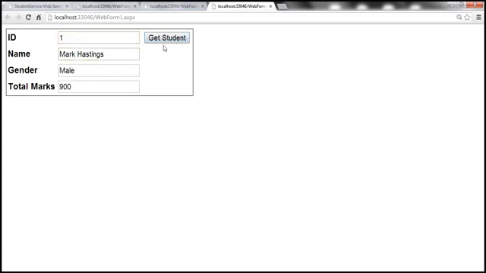Alright, now here, look at this. When we click this button, we are not actually posting the entire page back to the server. When we click this button, the web service will be called asynchronously, and the page will be updated. Only this portion of the page will be updated. So here, we are not doing a full page postback. It's only a partial page postback. Okay, let's prove that when we click this button, we are doing a partial page postback and not a full page postback.